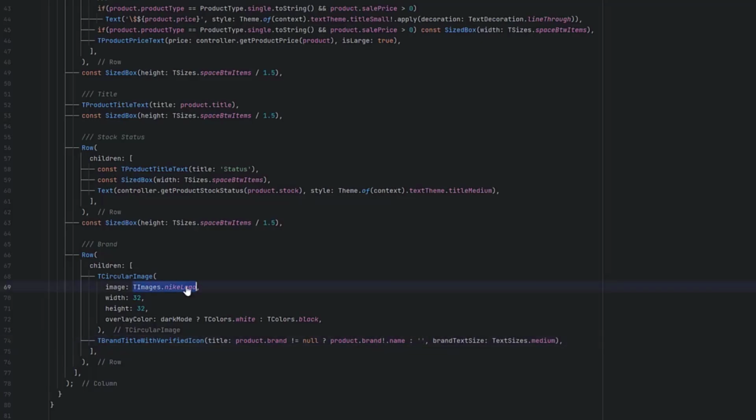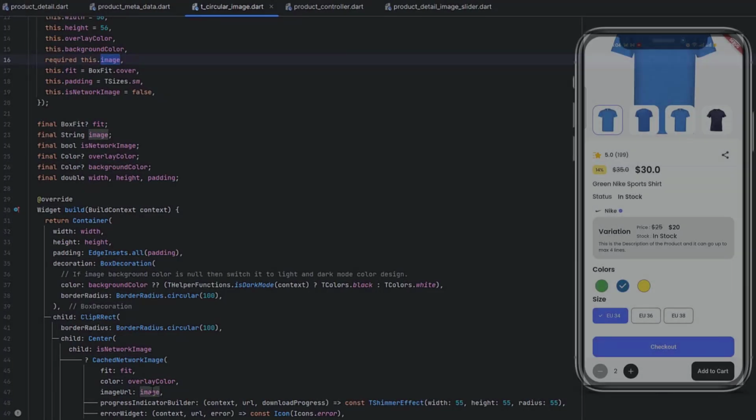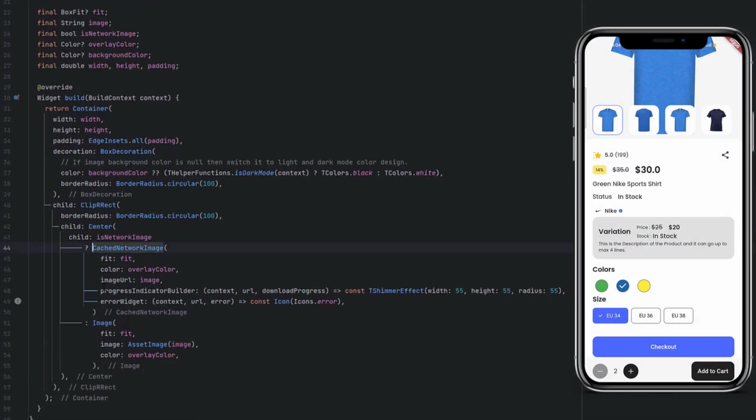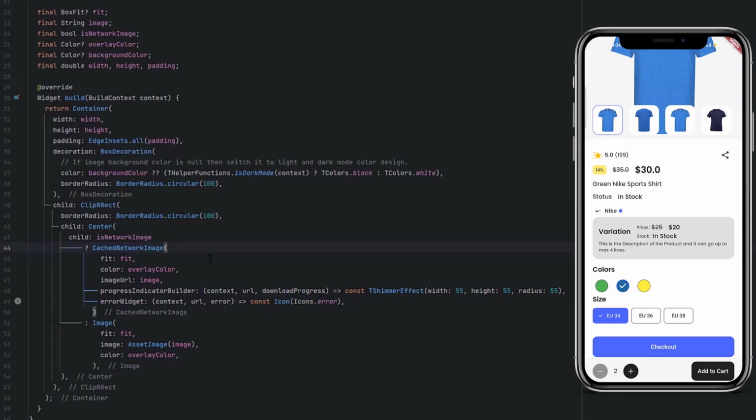And same is the case for this image. Paste it. If brand is not null, we're going to display the brand image, and in the else case we don't want to display any URL. Or if you have any default URL, you can pass it, and also you have to add an additional check in the circle image that if this image is not null, otherwise it is going to display something that you don't like to display on the screen.